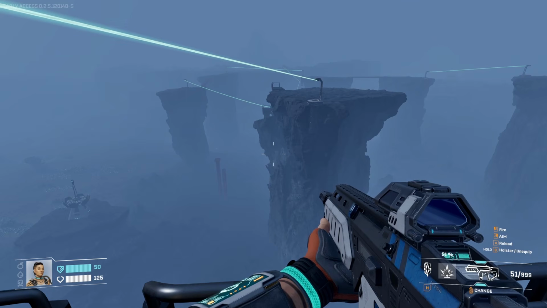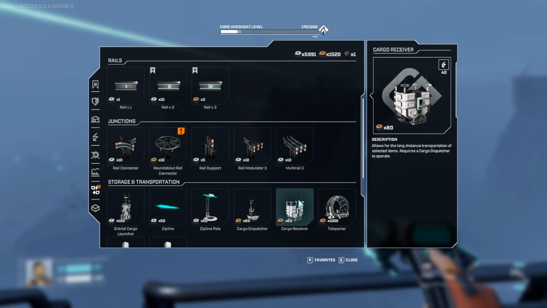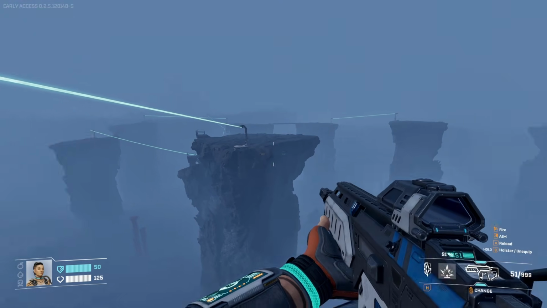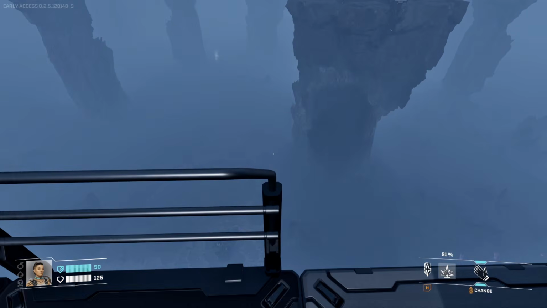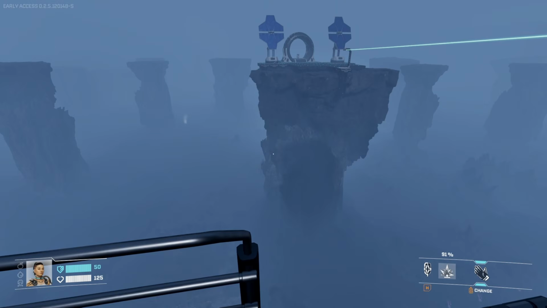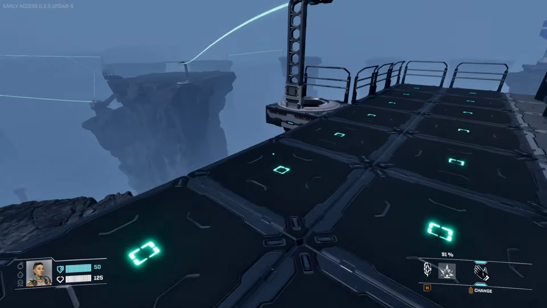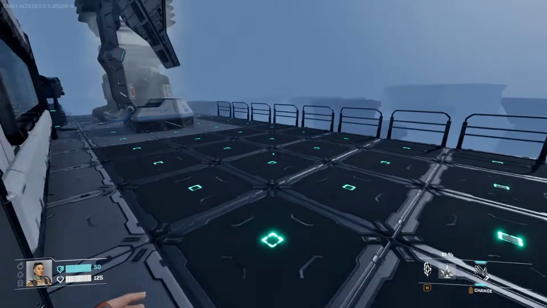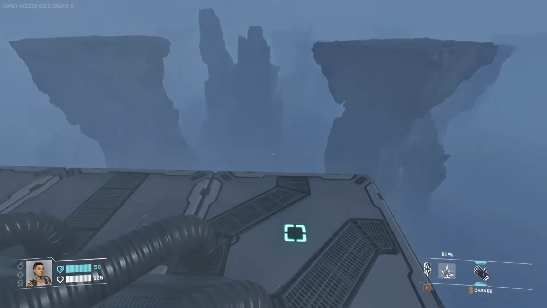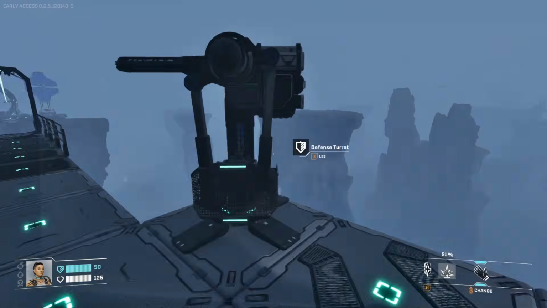What we can also do, we can also use those transporters, cargo receivers, to even build some production here. So for example, we might need a mine, not a mine, but a factory to build ammo, the ammunition. But let's see, we also need to capture all those pillars.